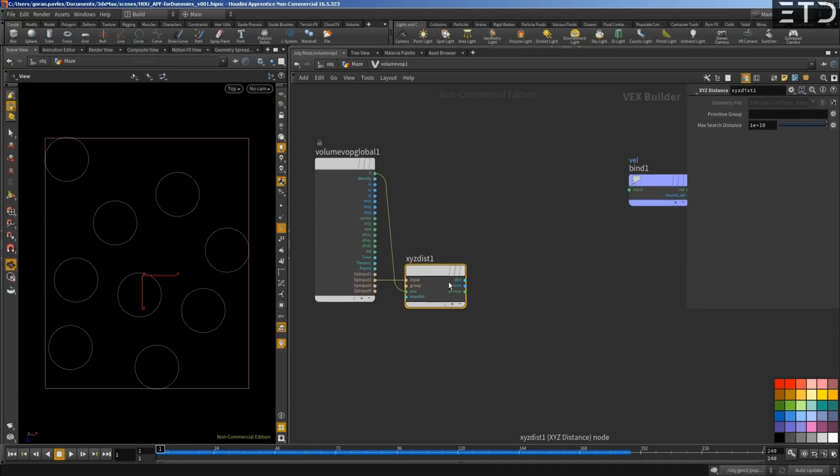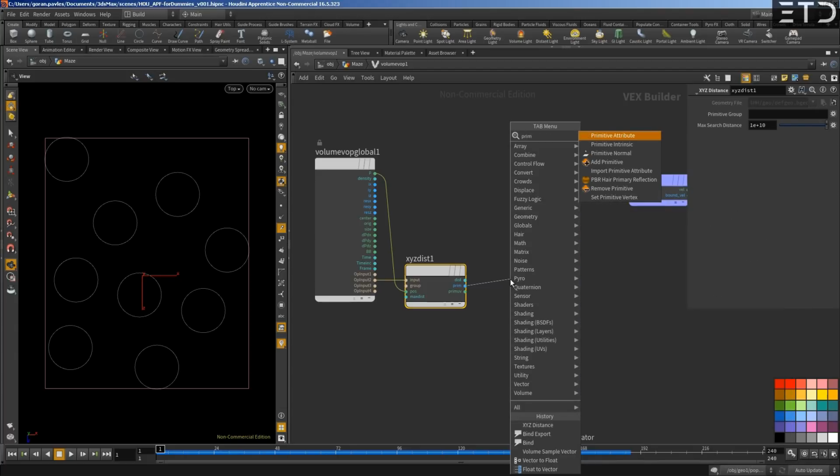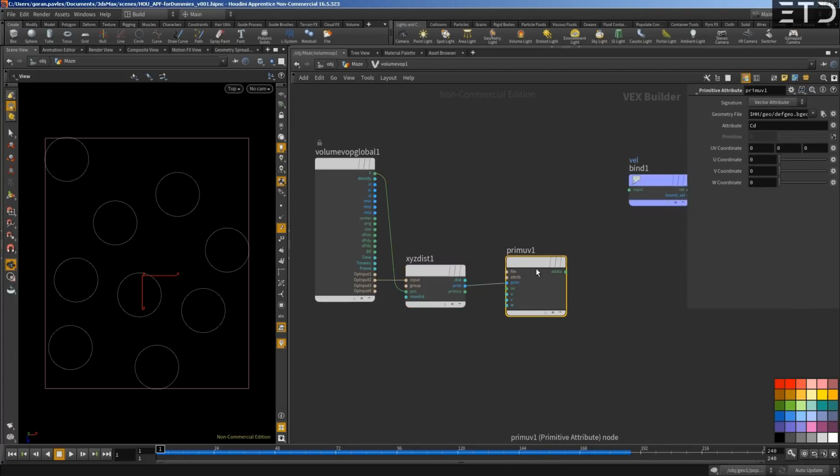And now what this node outputs is the distance, the primitive ID or the primitive number of every single cylinder's primitive. A primitive is like a face in Houdini when you deal with geometry, like actual objects. And the primitive UV, which is actually a barycentric coordinate. So what you do is you go prim attribute, which gives you the prim attribute. It wants a primitive ID and the barycentric UV of that primitive, and the geometry, the same input.